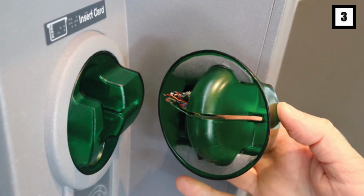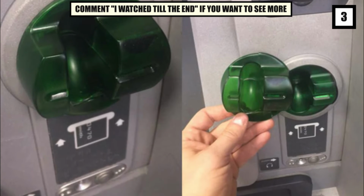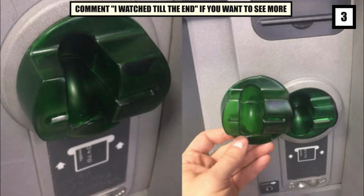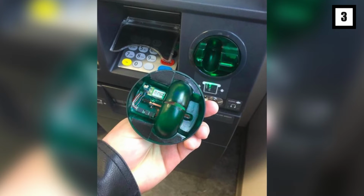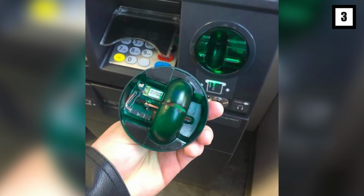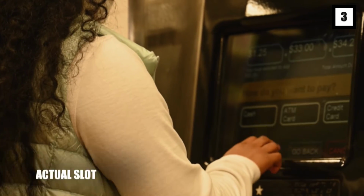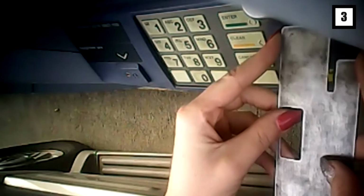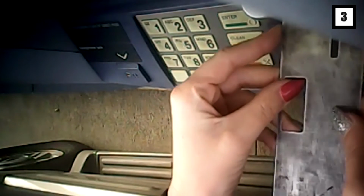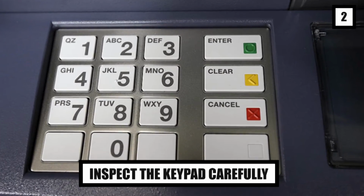But scammers have been getting really creative. They'll usually place an important sign over their skimming device that will trick customers into putting it there. For example, their sign might indicate that the machine uses a new slot for receiving cards, or it may be a device that cleans the card before it goes into the actual slot. In this way, there are a number of ways robbers may present their skimming devices as a genuine tool of help.